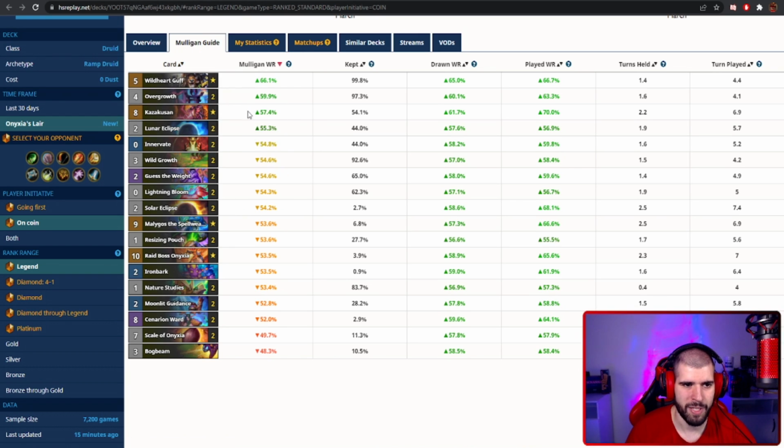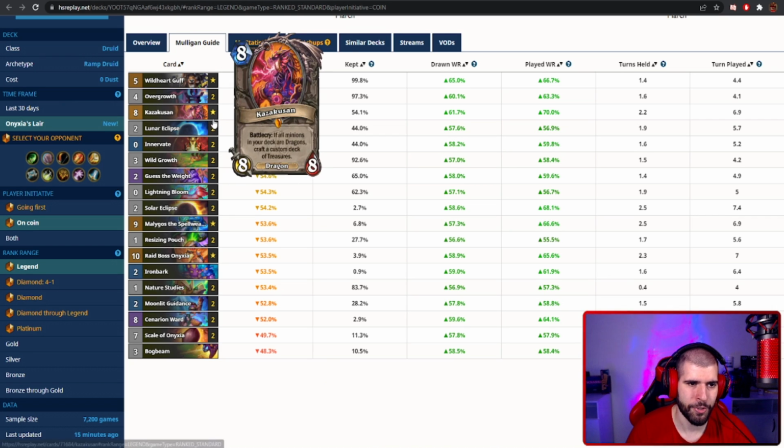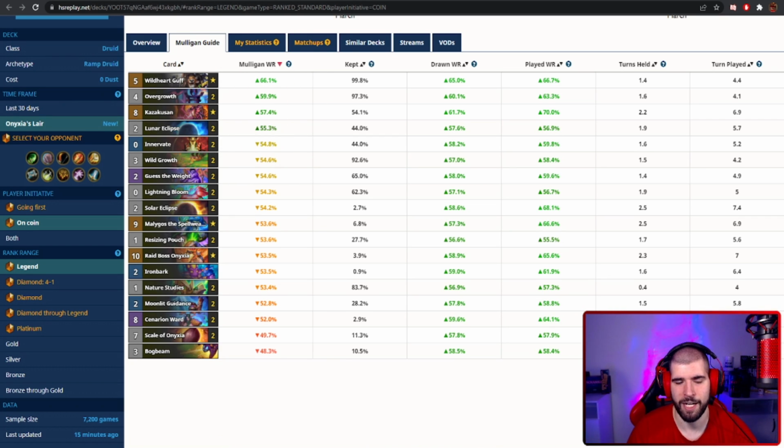Guff is still MVP, same as Overgrowth and Kazakhstan. Lunar Eclipse makes a lot of sense if you're against an aggro deck, and against some card draw, ramp, and all of that good stuff.